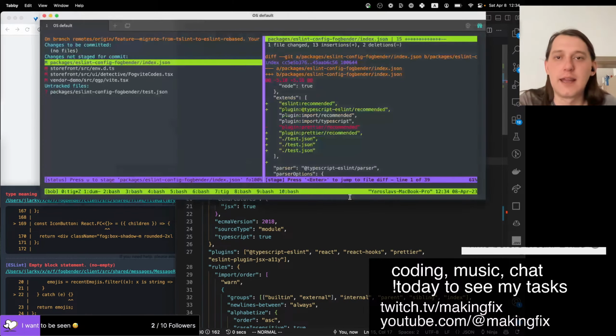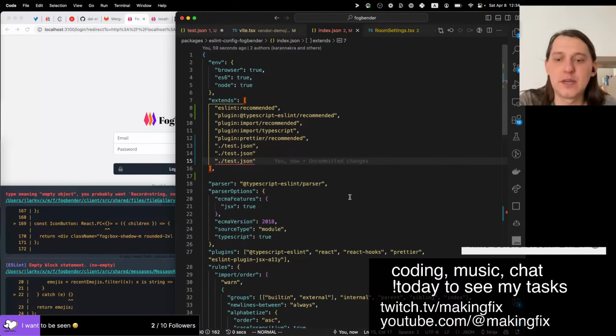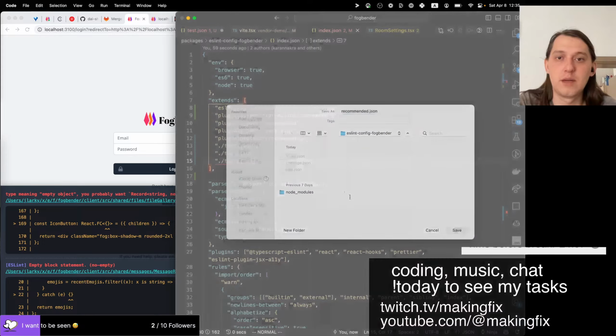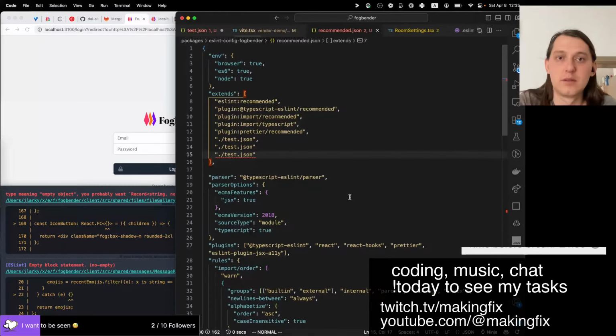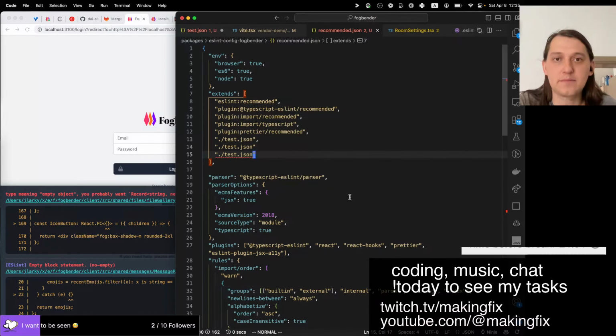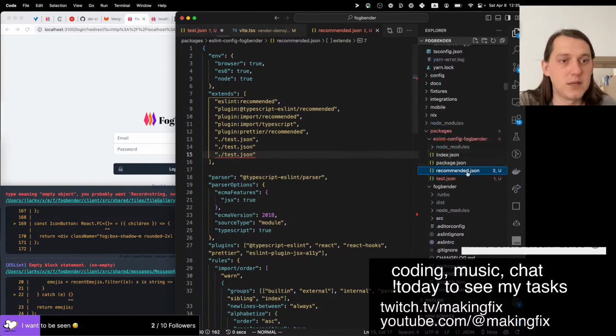Okay. I think the plan is to, okay, so let's save this file as recommended. So I want to reset this one, the index one.